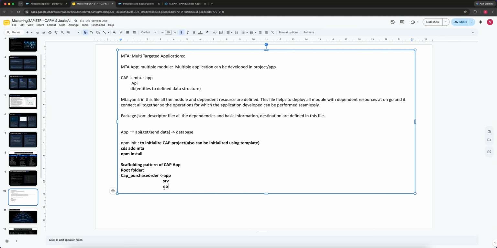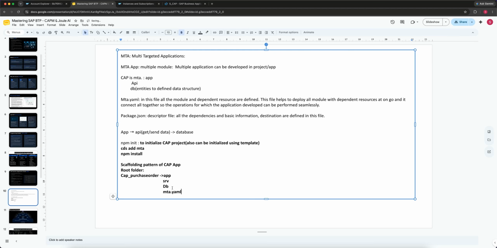And we have some files also: mta.yml and package.json. These are important files. The two I'm mentioning, there could be others we'll explore later.